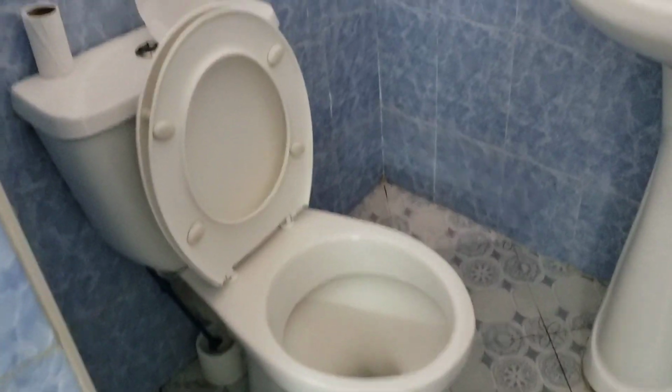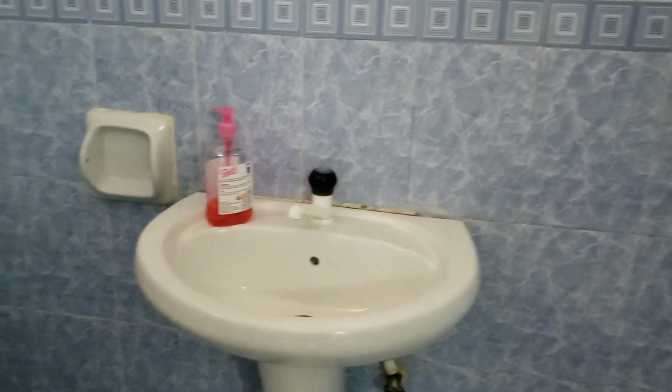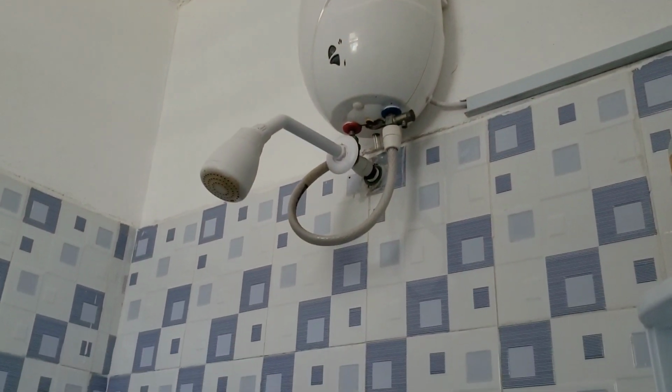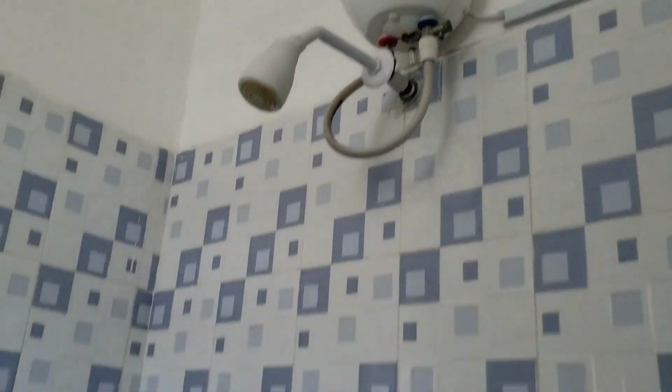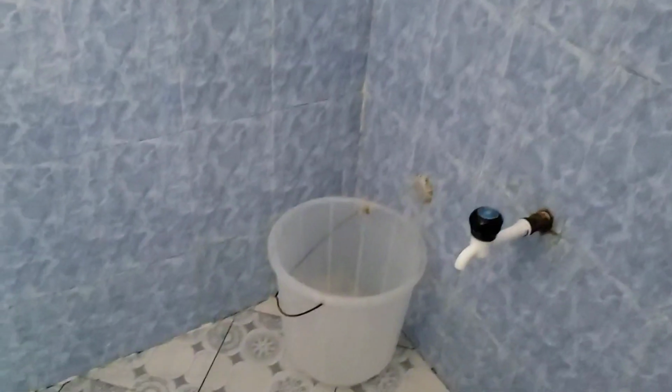So this is the bathroom, guys, the bathroom. We have a sitting toilet right there. We have the sink right there to wash your face or brush your teeth. We have another mirror there. Also, we have a heater machine here to heat your water if you want to use hot water to bath. Here is the bathing area. This is the shower area, guys, to shower. And here is where you can put your towel and everything. Amazing thing about this Airbnb right here.